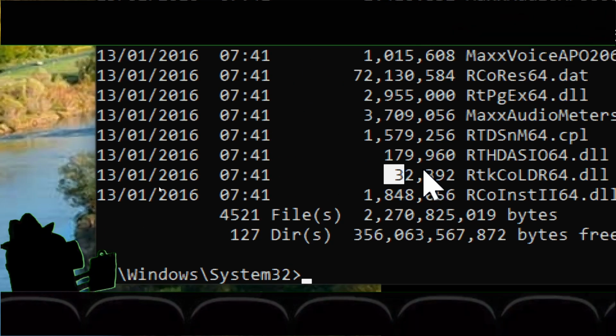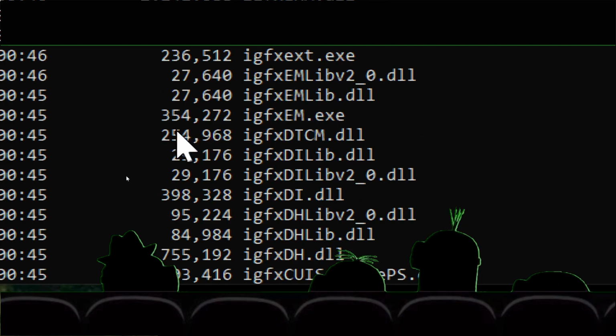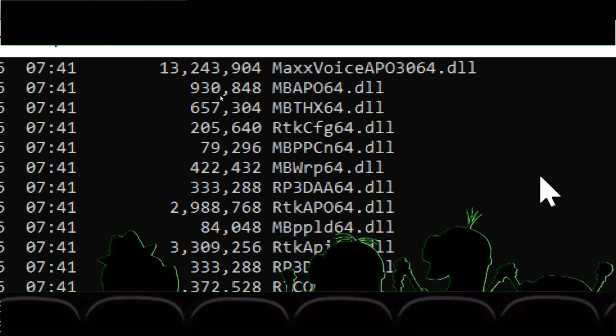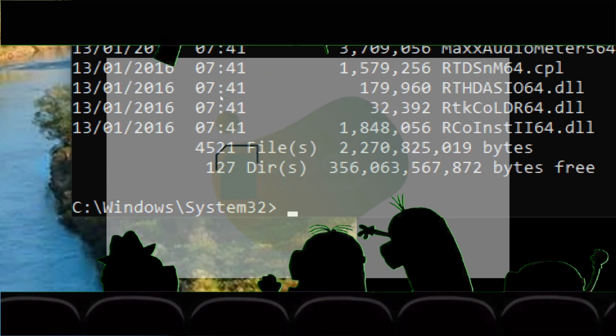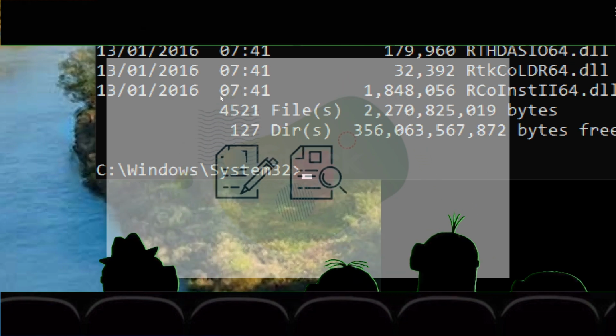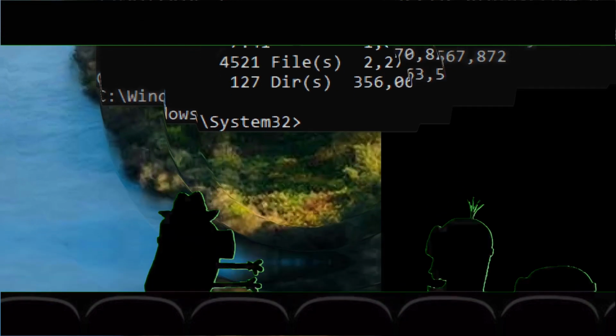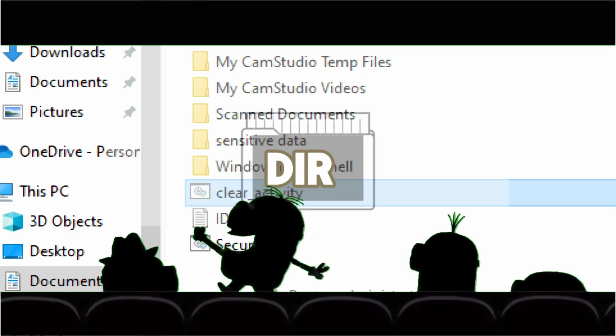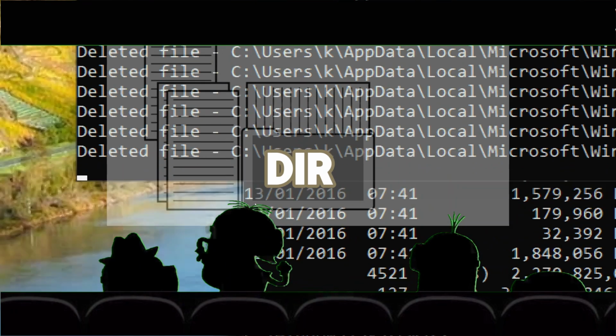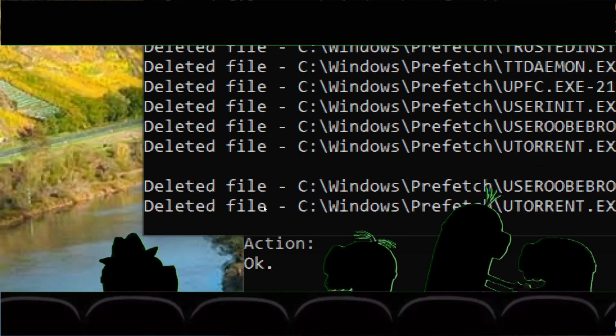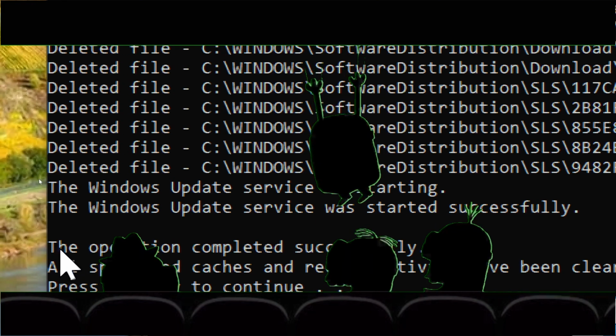The dir command also shows additional details such as file sizes, modification dates, and attributes. An example is hidden and system files, which can be useful for managing and organizing files. When dir is combined with other commands in batch files or scripts, it can help automate tasks that involve managing files and directories.